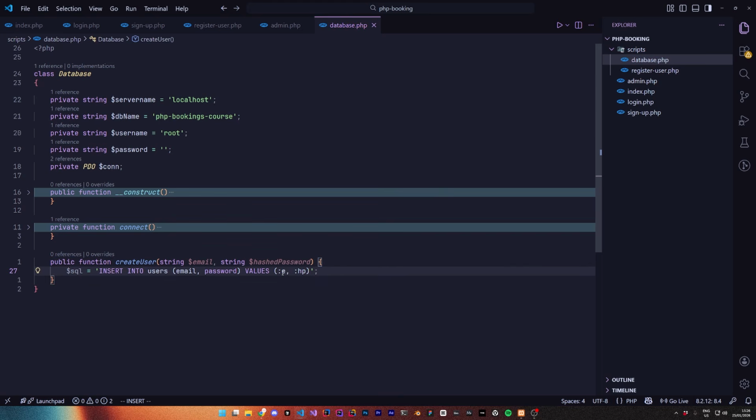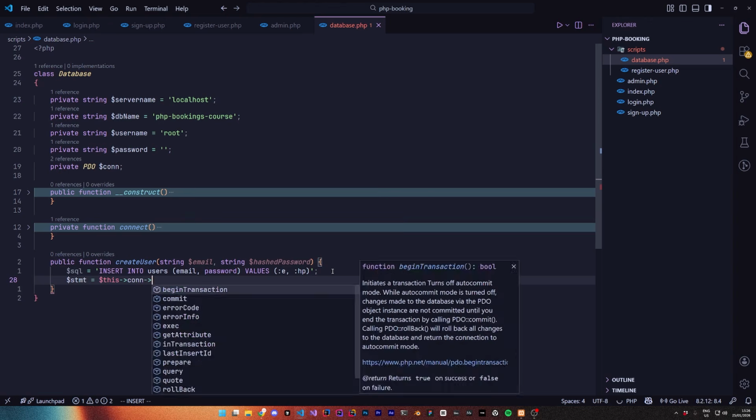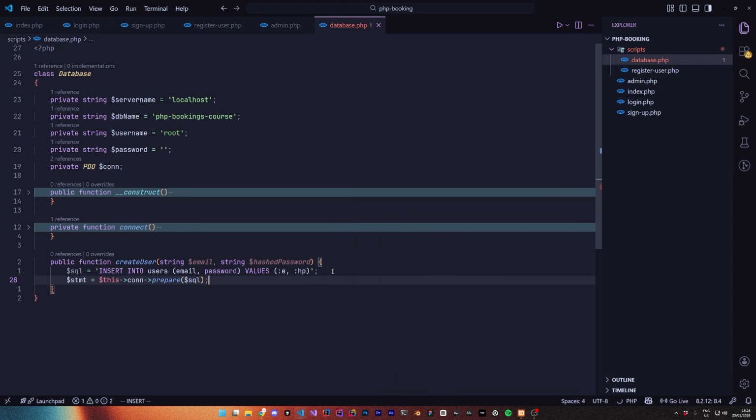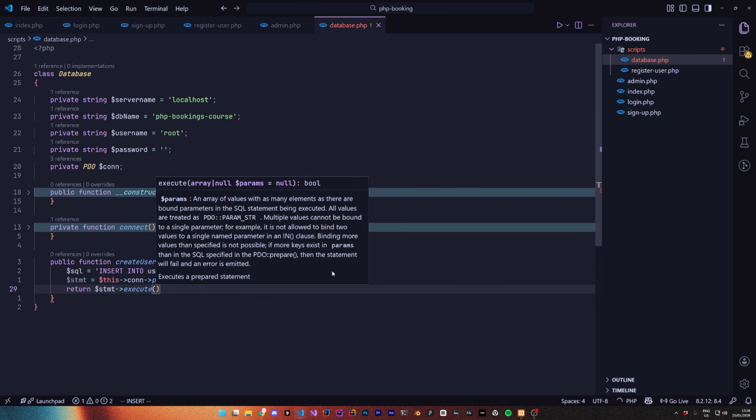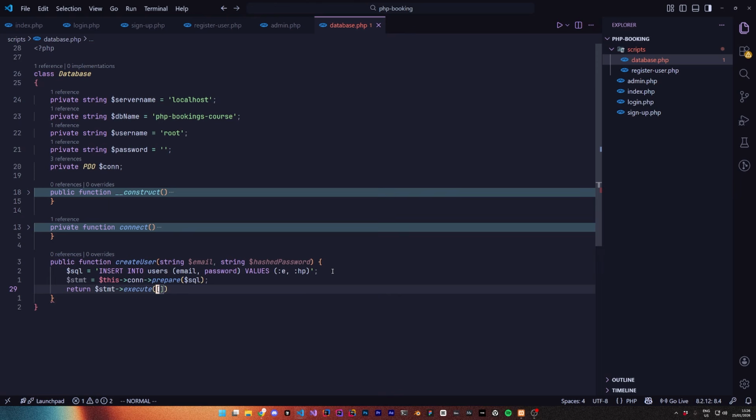Preparing our statement like this lets us embed our variables in afterwards. This can prevent stuff like SQL injection, and it's just a safer approach. So then we'll create a statement variable, this con prepare, where we prepare our statement, which will be our SQL query we created above. Then we can return the statement execute, where we'll pass in an array of our parameters. So we pass in our email and our hashed password.